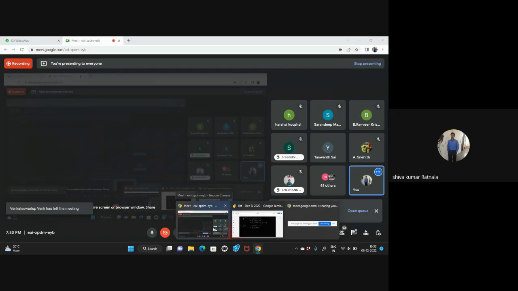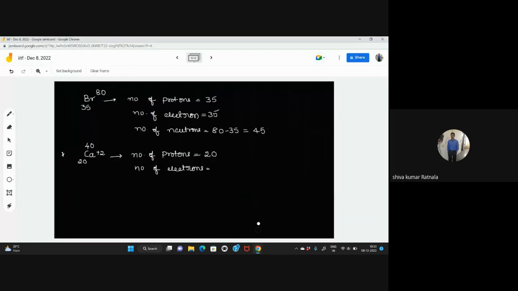Listen, how can the number of protons be 22? Protons will be the same, no? The number of protons equals the number of electrons in a neutral atom. A positive charge means it loses 2 electrons. So in a neutral atom there are 20 electrons, and plus 2 means losing 2 electrons, so it will have 18 electrons. Now the number of neutrons is the mass number 40 minus the number of protons 20, that will be 20.